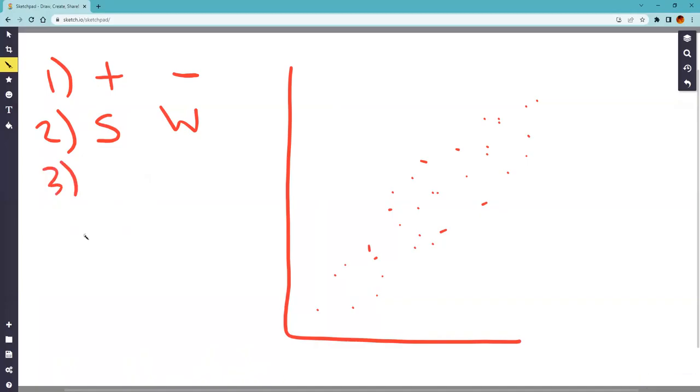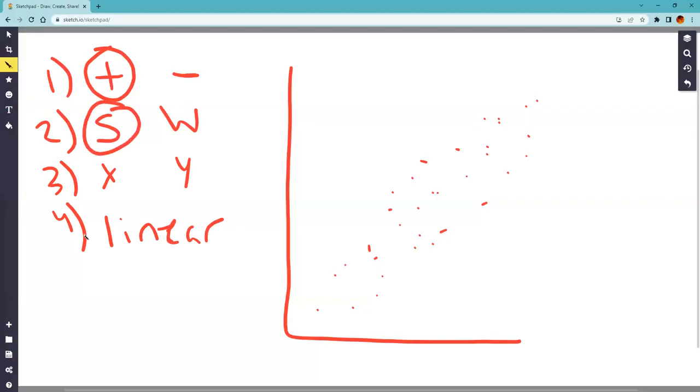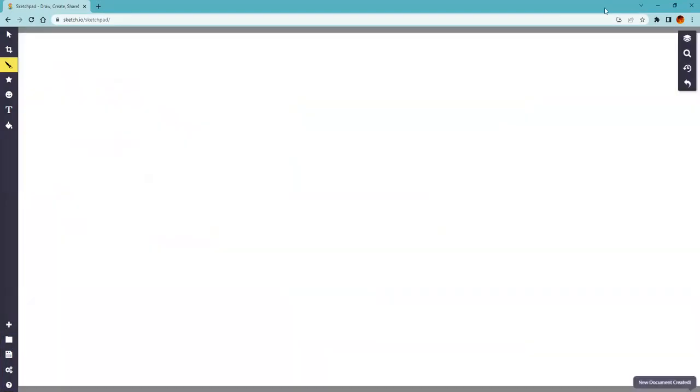All right, the third thing that you need to do is identify the different variables, your x and y, or explanatory and response, whatever. That would be on the axes of whatever problem you're given. You have to say that. The last thing you need to say is if it's a linear correlation. So for this one, for example, you would say this is a positive, strong correlation between whatever they happen to be, and it is linear. If it's not linear, then we might have a problem. But anyways, there you go.